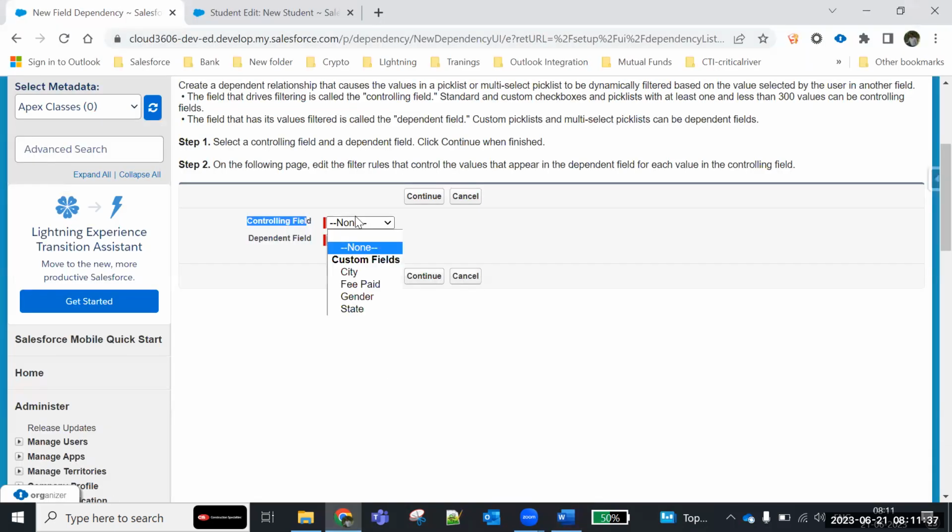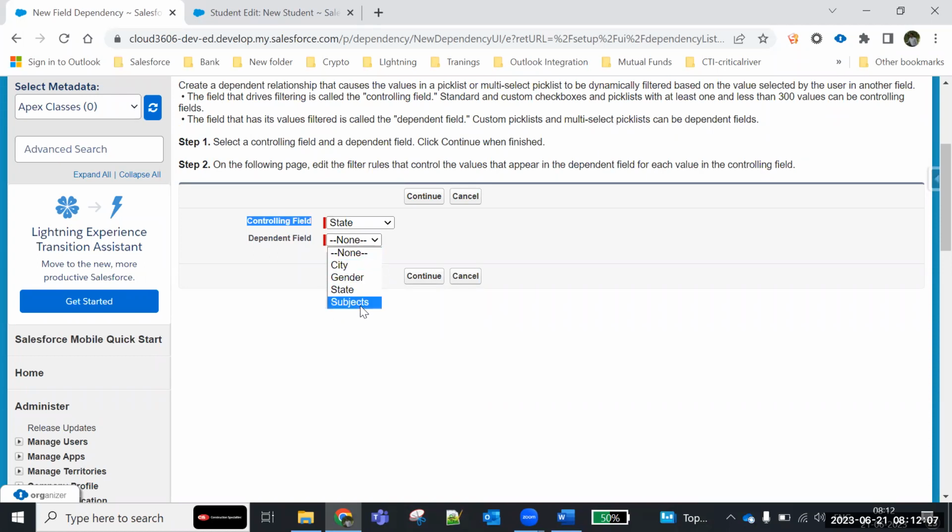If you see here, I can see city, fee paid, gender and state. So what is my controlling field now? According to my example, my controlling field is state. What is my dependent field? City. My dependent field is city. Here I am getting city, state, gender and subject.